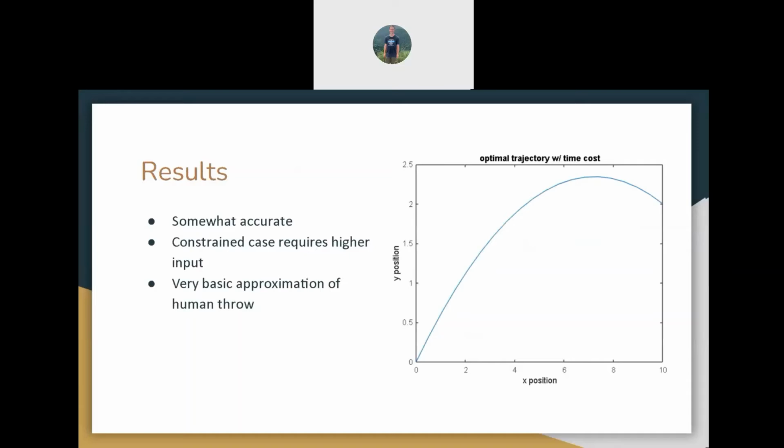For the unconstrained case, the integral of the cost was a little over 9,000. For the constrained case, it was almost 18,000, so almost double. This makes sense since the arm can't build up speed over multiple iterations, multiple revolutions. With low input, it needs a higher input in the constrained case to quickly accelerate. And then we were able to achieve a motion which shares some properties with a human throwing motion. It's interesting to somewhat confirm the hypothesis that the natural human motion is optimal.